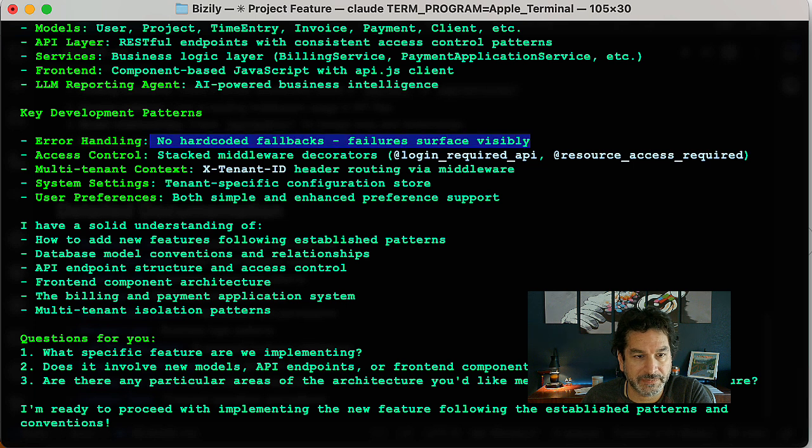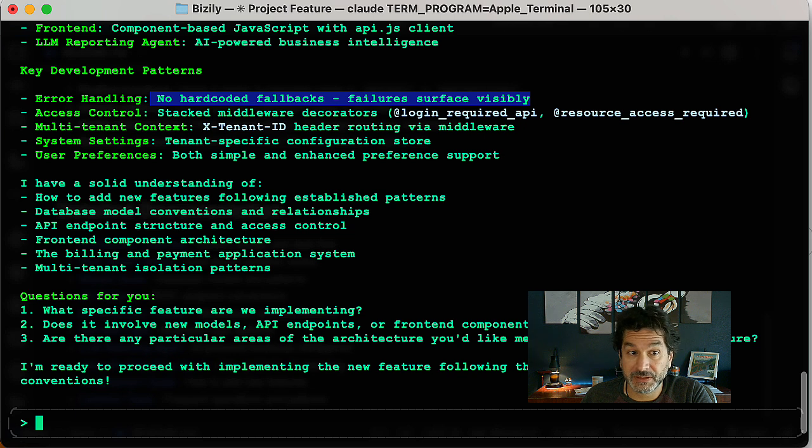Yes, this is a very, very important thing. That's a personal preference of mine. I don't like fallbacks that are hard coded. I like that when things are unexpected, I like errors because then I want to be able to fix those problems. And by default, you have to be careful because these coding models will put a Band-Aid on this, and they'll hide failures with hard-coded defaults, and then you'll be like, huh, how come this works? It shouldn't work. Yeah. So you have to be pretty on top of it.